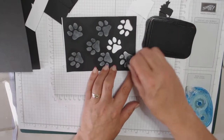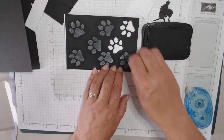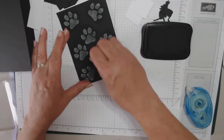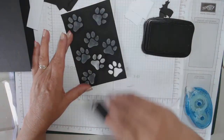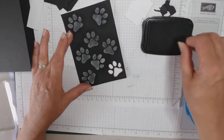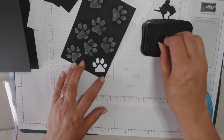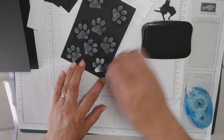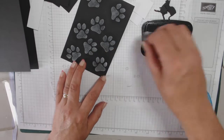Sorry, I'm not talking, concentrating. Hoping that this don't come off and I make a mess. I suppose I could have done it quicker way and just put my ink pad over, but what's the joy in that? No joy, is there really? Cards just over in a flash. Oh, it's tired me out, has that? Made my arm ache.